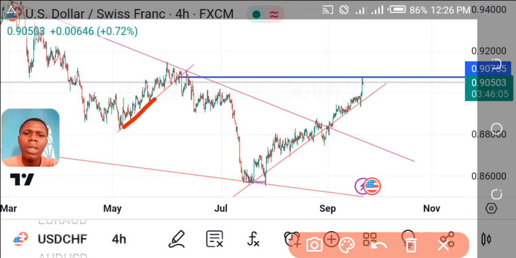The best way to stay profitable is to draw your trend line in the 4 hours. After drawing the trend line in the 4 hours, wait for the market to come to an area of value. Where's the area of value? It is the trend line. In the 4 hours, I'm not talking about the 30 minutes. If it comes to the 4 hours here, you can enter here, or you wait for a break of the trend line. If you have the trend line here, all this move here is actually a retracement move.